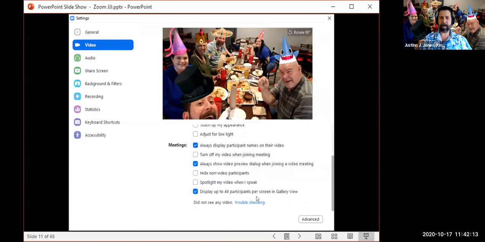Again, depending on your device, if your graphics processing unit, your GPU, will allow it, you can potentially display up to 49 participants in one screen. We're talking about being in gallery view, and we'll get a little more information on that in just a minute. In gallery view, you see everybody's video tiles in front of you. If you check that button, then you can see almost 50 folks on one screen, as opposed to having to go to screen 2, screen 3, and so on. If you're in a small meeting, that might not be that useful. If you're in large meetings, such as this one, where we have 57 participants, then it can be helpful.